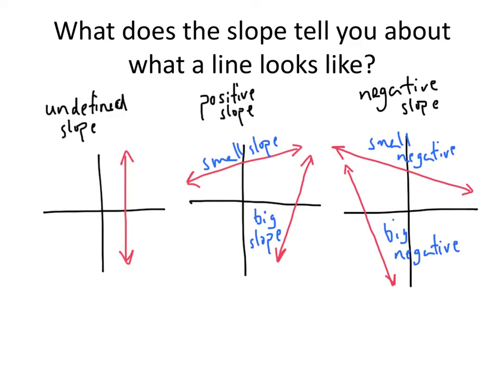So the thing that you want to look at when you look at the slope, if you want to try to understand the shape of the line, is whether the slope is positive or negative, and whether the slope is small or big. That's going to tell you the general shape of the line.